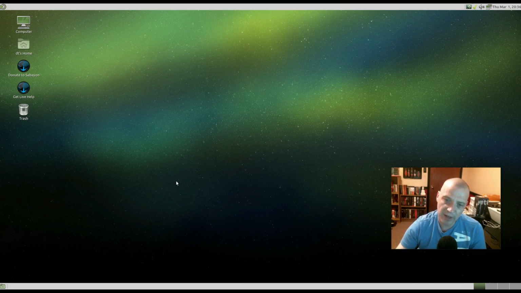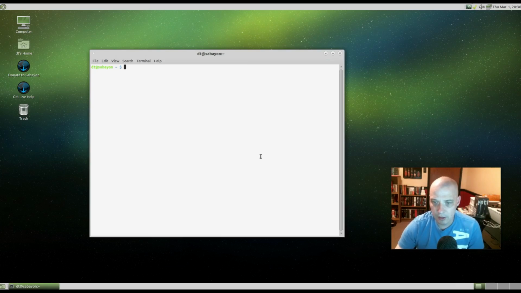Let's briefly discuss package management in Sabayon. Sabayon has their own package manager that they call Entropy. Now, Entropy has two different front ends to it. They have a graphical front end to Entropy that they call Rigo, R-I-G-O. They also have the command line front end to Entropy that they call Equo, E-Q-U-O. Let me briefly discuss Equo, because that's usually the one I use.